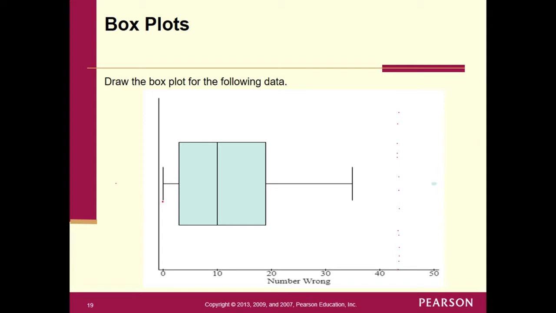Okay, and so what you got to realize is that students often translate this incorrectly. From this point right here, the minimum, to this point right here, which is Q1, how much data is always there? It's 25%. It's just that it's very compact. So there's 25% of the data from here to there. And then you got 25% of the data that's a little bit more spread out. And then you got 25% more that's spread out. And then you have 25% that goes from there all the way over to the outlier.